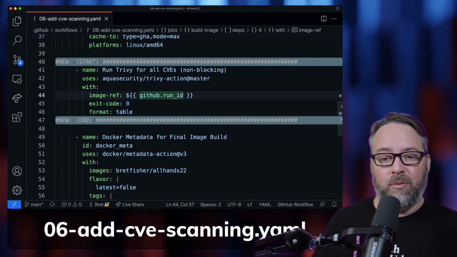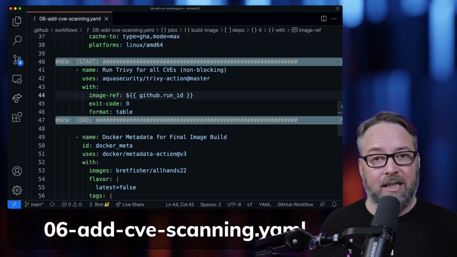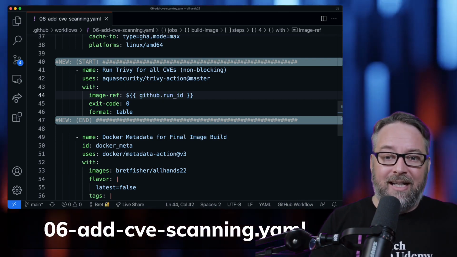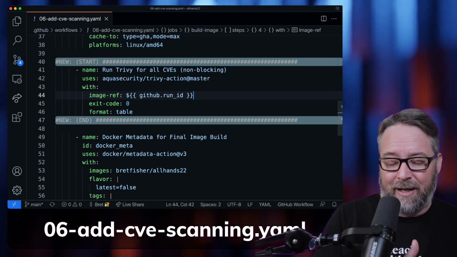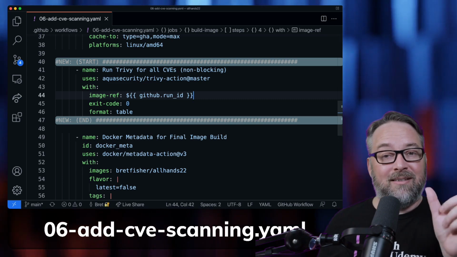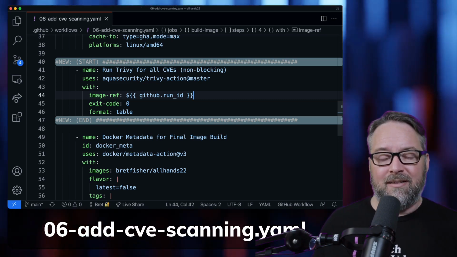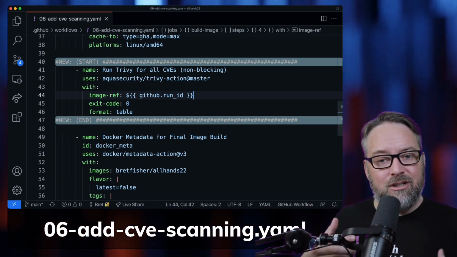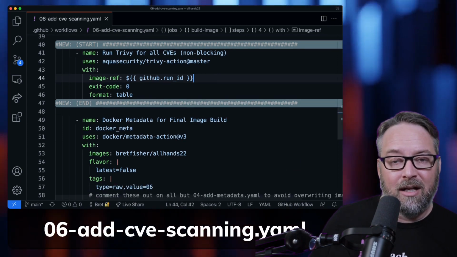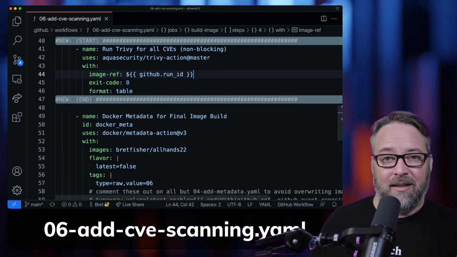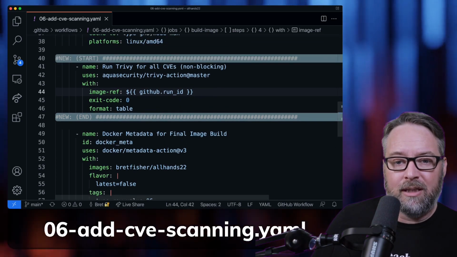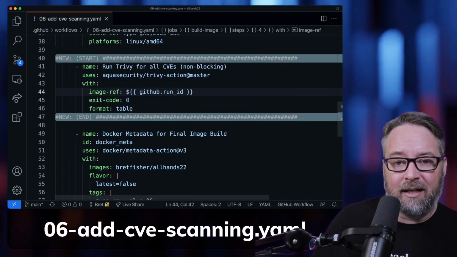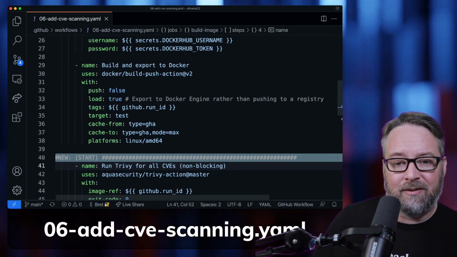So I always use the run ID, which is unique for each action run. It stays the same for reruns, but usually you only rerun when you have failed GitHub Actions. But anyway, I like it because it's short and it's numerical. It's not a huge SHA hash or anything like that. It's something that I can quickly copy and paste and even read it and tell if it's the same one or not. And that works great. So all I'm doing here is I'm running a scan of that image that we just previously built.